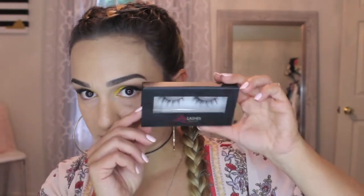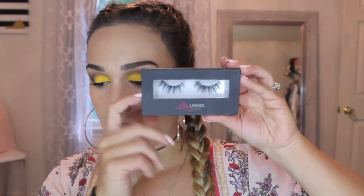For lashes today, I'm going to be using Lily Lashes in the style Miami. I have to say, Lily Lashes, they're quite expensive. They are like $20 to $40, I think, per pair. But I have had these lashes for 6 months. I have not worn them every day for 6 months, but I've worn them probably 30 times, and they're in great condition still.